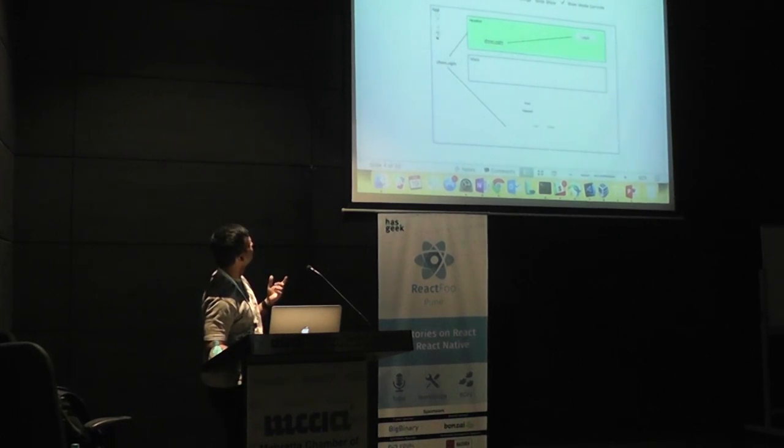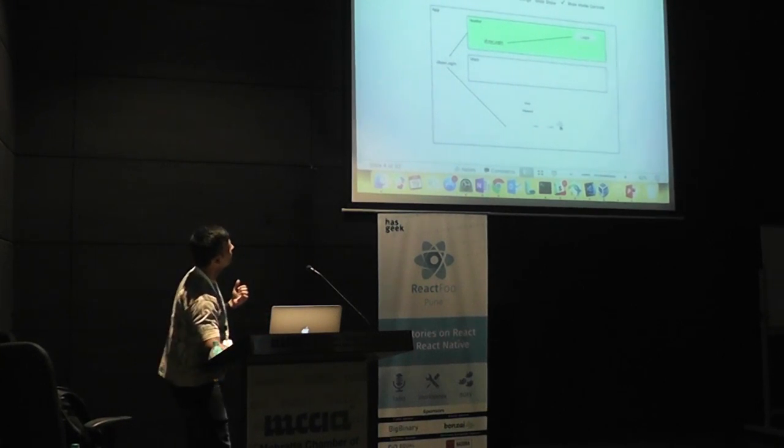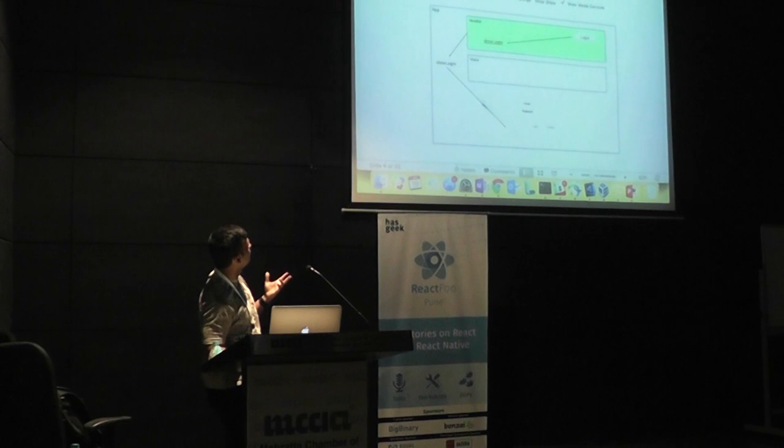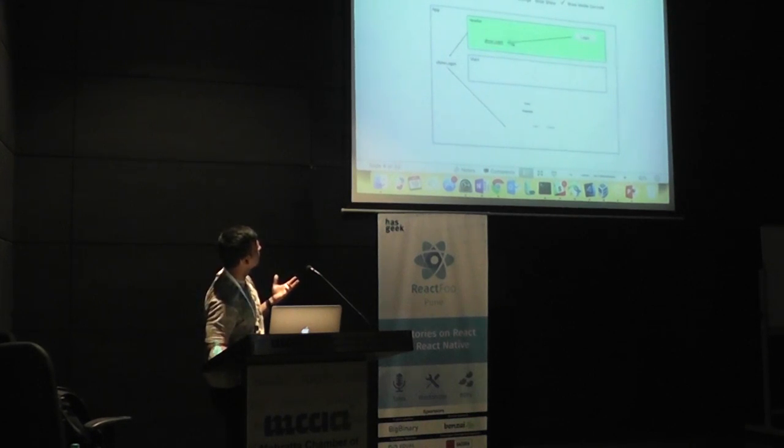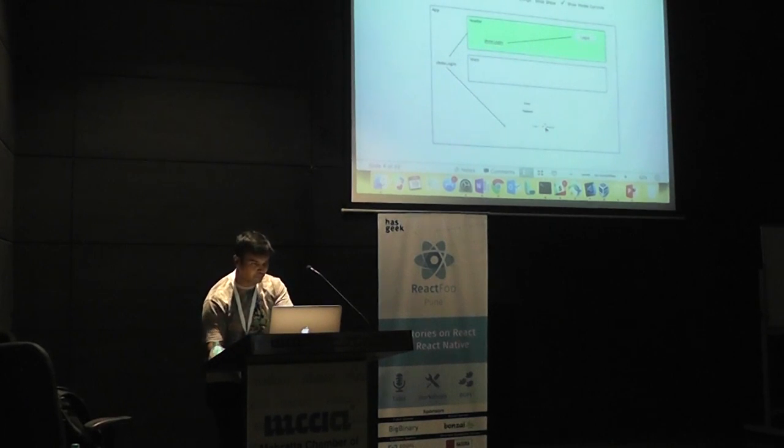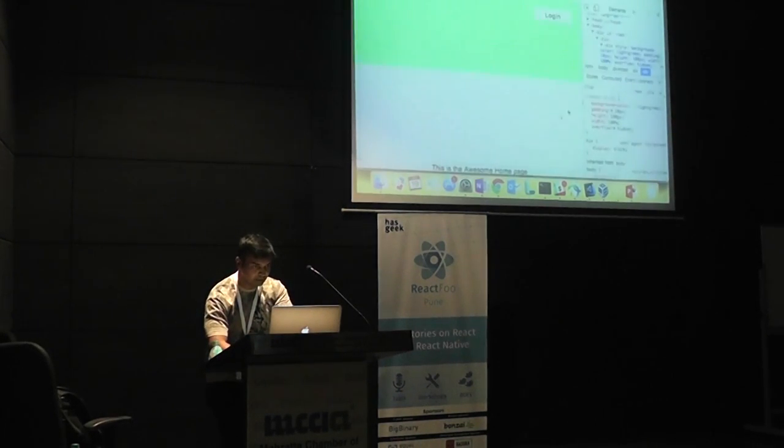Now, the moment this app gets to know that, this guy is listening for change events to this state, he will figure out that now this show login is true, so I should show it. Similarly, the moment I click on the cancel button over here, it will be set to false, this will be set to false, and everybody will know that the login dialog is not being shown. And this is the solution that we have currently.